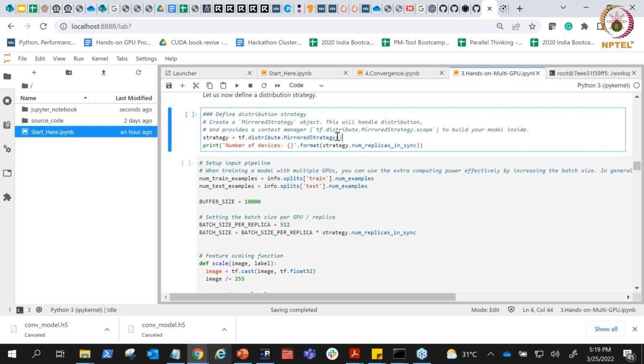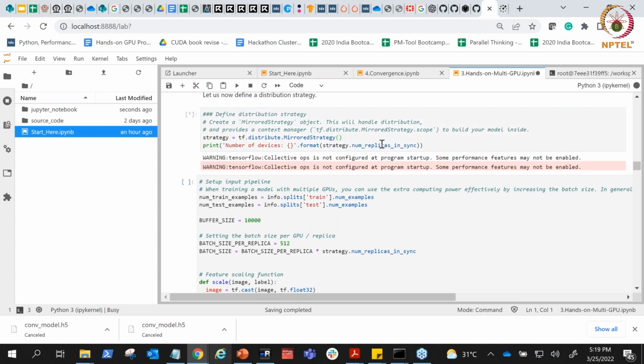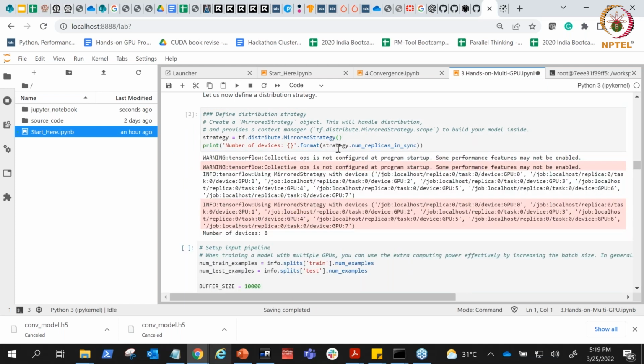Here we are using tf.distribute.MirroredStrategy. Once you run it, you can check the number of replicas in sync, which shows how many GPU devices are visible to it. You can see it sees all 8 devices which are available.